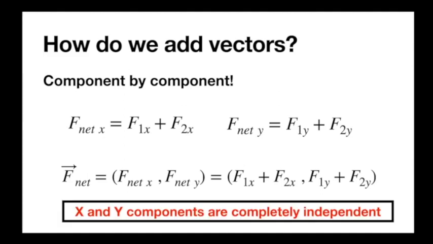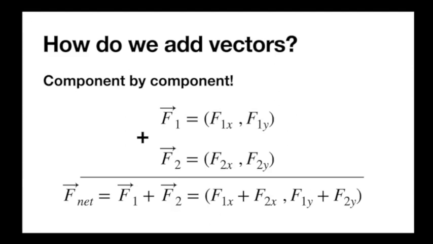And they're completely independent. So that's really the value here as well, that the x direction and the y direction are essentially two separate problems, right? So if we're doing these problems, we don't want to have to deal with all this crazy math with two variables, two directions going on. It's much easier to just take the problem, break it down into horizontal and vertical, solve those, and then put it back together. Another visualization of this, we can just think of it as adding vectors the way we normally add. F1 plus F2 equals Fnet, and we get the components added together.